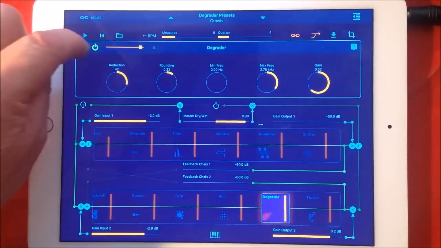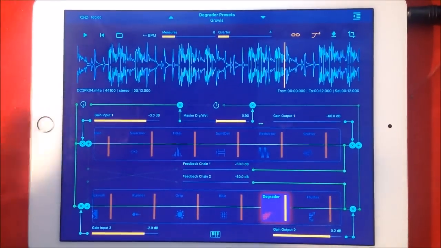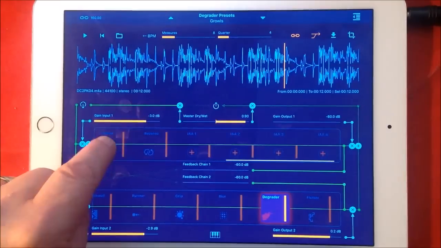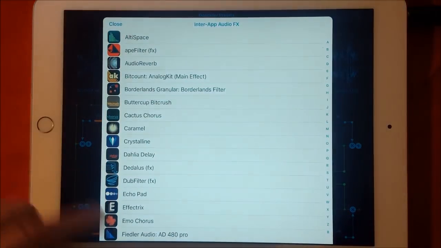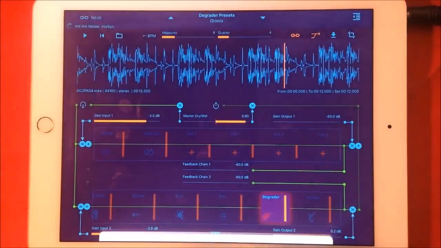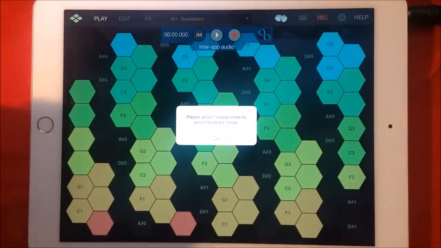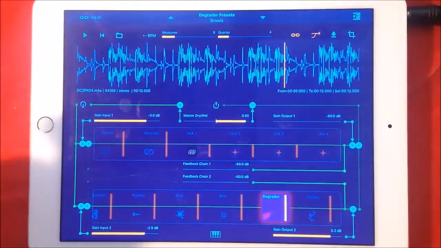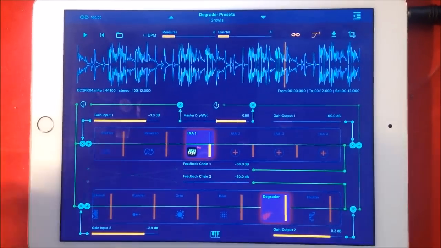I'm going to add an inter-app audio effect now. You'll see this is where this starts to get very, very nice and just great. So let's go to one of the slots here where we have inter-app audio. We'll add an effect. I'm going to use Voxin. Now I can switch over to it there. And I have my inter-app audio transport bar, so let's go back to Moebius Lab and let's switch it on. So let's play it again.